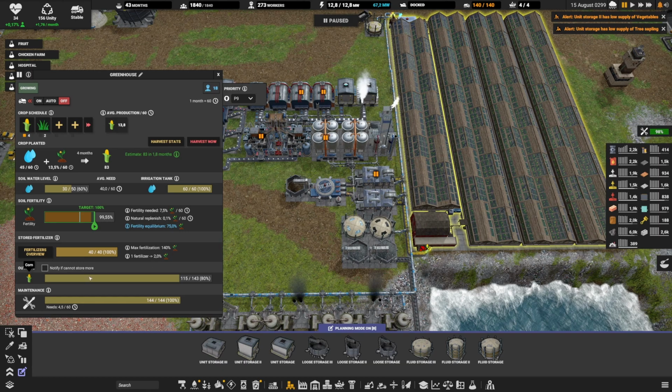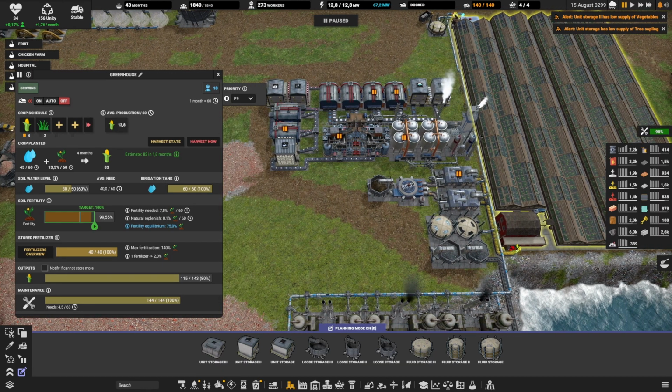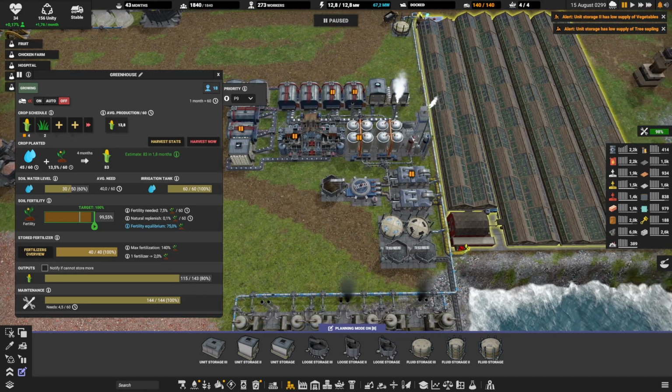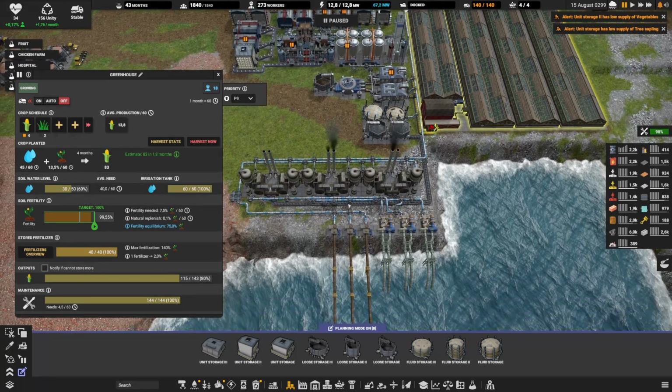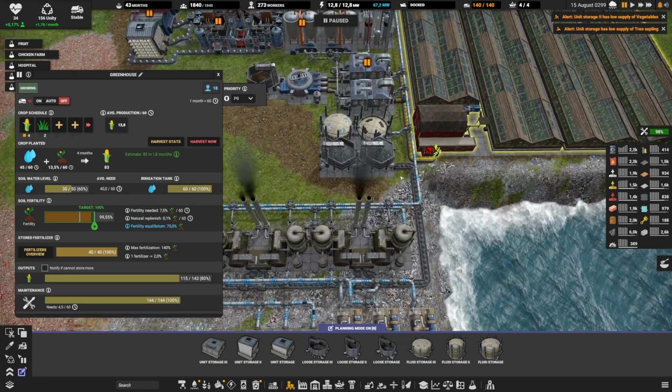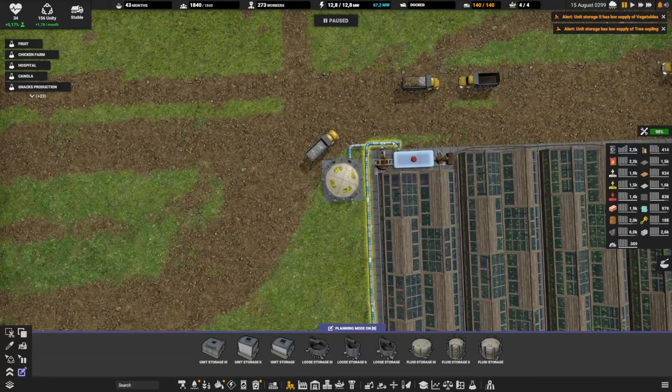Right now we actually have a lot of corn because I'm only running this at half the speed, but if I were to run it at full speed, then I would need, you know, this greenhouse like this, so it's perfect. Now, of course, like all farms, this greenhouse requires water. So this is also once again why I left this water production. The water is coming directly over here, will go into the water pipe.